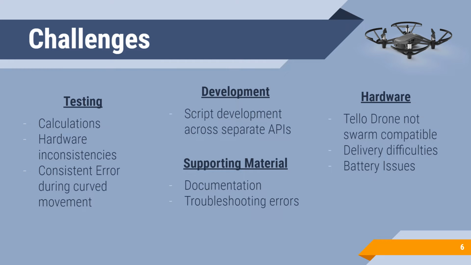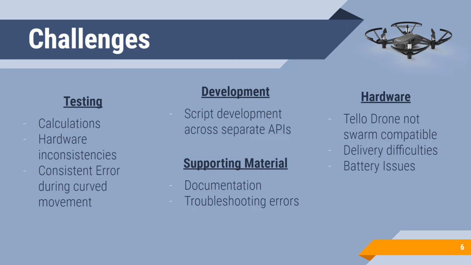And then lastly, a really big issue that we ran into. This is kind of like an asterisk issue. We had a consistent error during curved movement. What this means is that from our command and control, we're getting an error back. The drone is sending an error that it's not able to continue this movement. Eventually we got it to the point where it would do the movement, but somehow we were not able to avoid that error message. So that was a consistent issue that I feel is relevant enough to bring up.